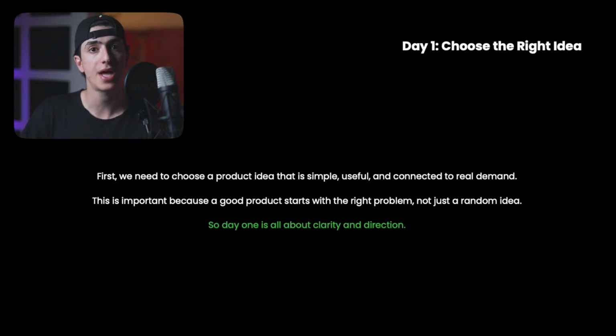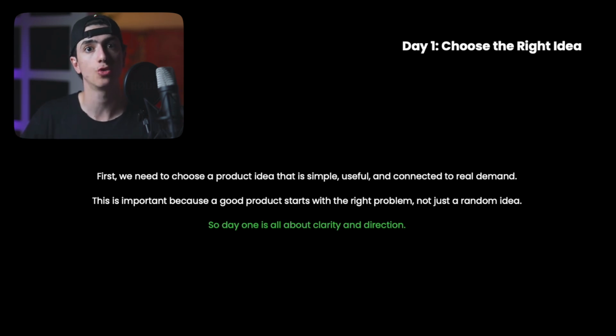So let's start with day one. In day one, I will help you choose the right idea, right? I will help you choose the correct business model and a digital product that is simple, useful, and connected to a genuine, real demand. And yes, there are different types of digital products with different levels of difficulty attached to them. It's super important because a good product starts with the right problem and not just a random idea.